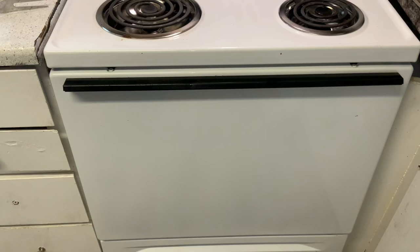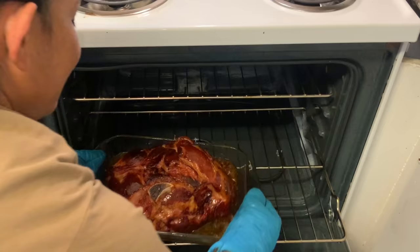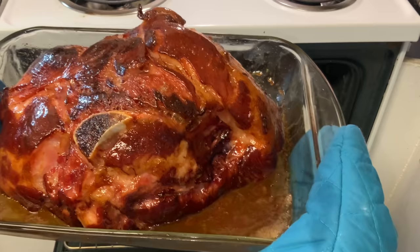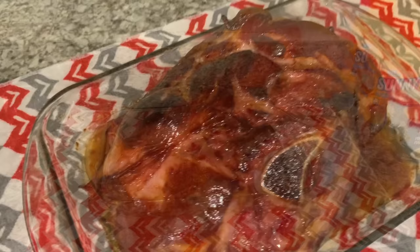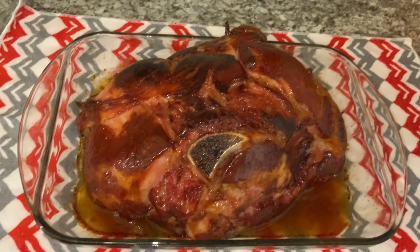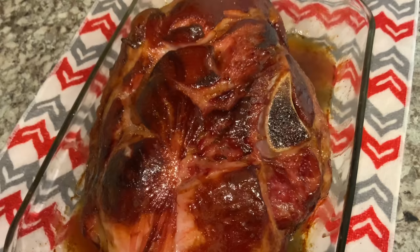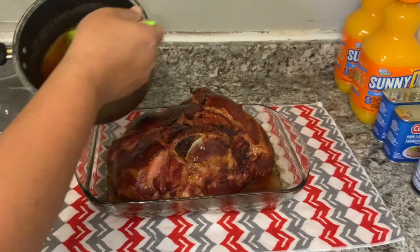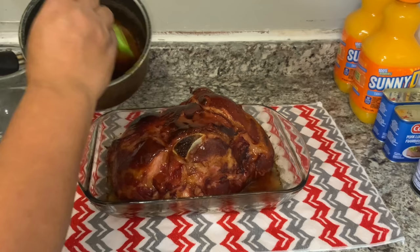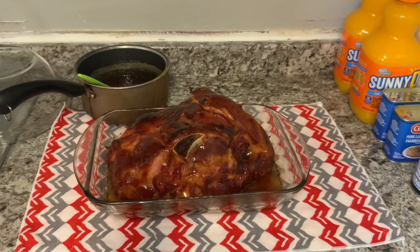Okay, guys, 30 minutes is up. I'm going to bring up the ham. Oh my goodness. Look at that. Pretty beautiful ham, guys. I'm going to glaze it one more time with our honey glaze and then put it back in the oven. Bake it for another 30 minutes. So the total baking time will be 1.5 hours. Adding the glaze again. Turning the pan around.